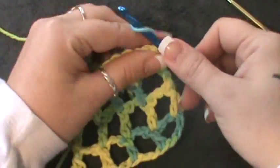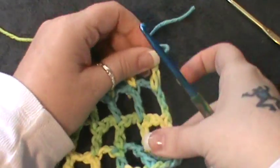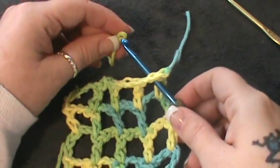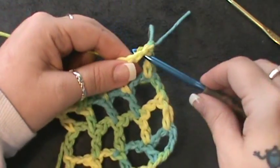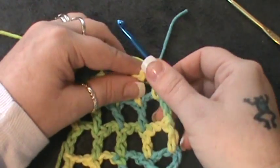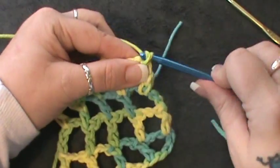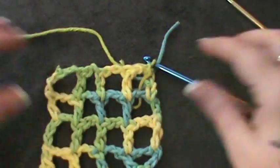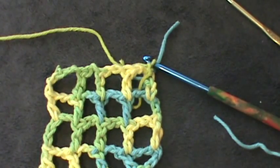Alright, so I'm just going to finish this off, and then I'm going to insert my hook and my new color. I'm going to pull that through that chain two space. Alright, and then I'll lock that in. And we're now ready to start our second color.